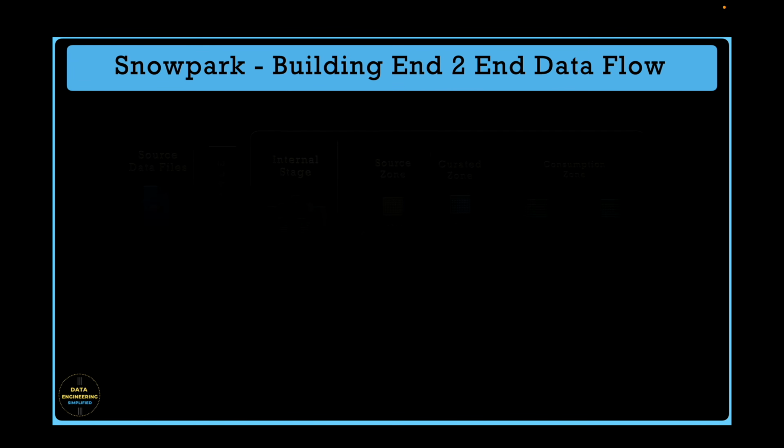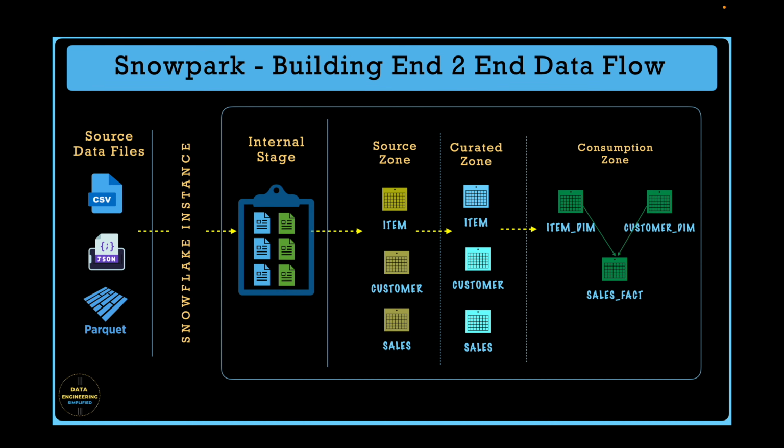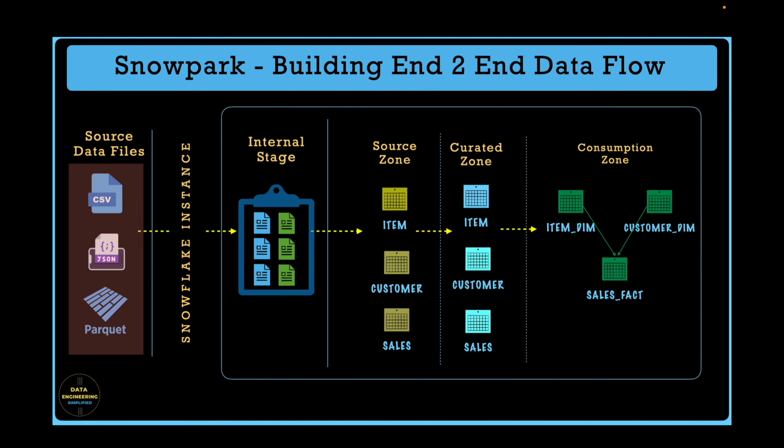Before we jump to the Snowpark Python coding, let's talk about the end-to-end data flow in a more conceptual way. You might be very familiar with the data flow. However, to make sure that we all are on the same page, it is important to understand how the data is flowing from the source layer to the consumption layer. In any complex and large enterprise data engineering project, you don't just load CSV data or flat files. You also have different kinds of file formats like JSON data files or Parquet data files, and you combine them before you make them usable and consumable for your analytics team.